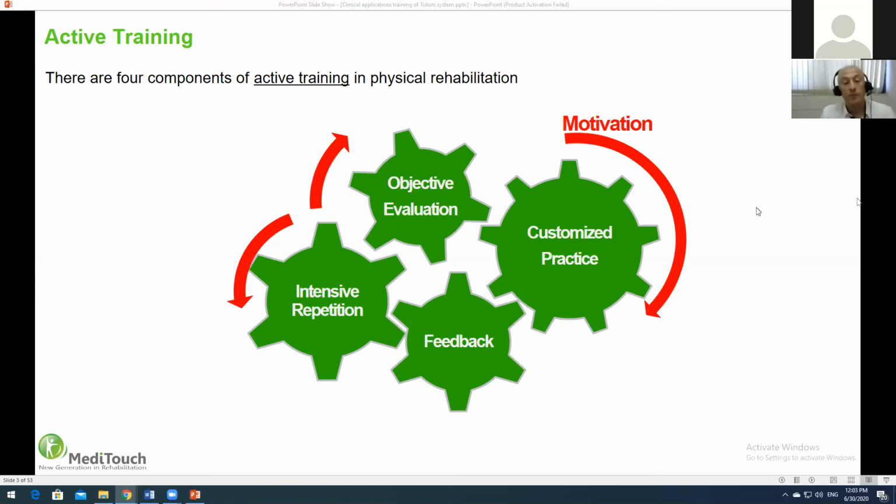And of course we want to be able to document this and be able to see their improvements. So that allows us to do objective evaluations. So you can see that movement biofeedback, done with dedicated software and in a gaming environment, fulfills these 4 criteria of active training in physical rehabilitation.